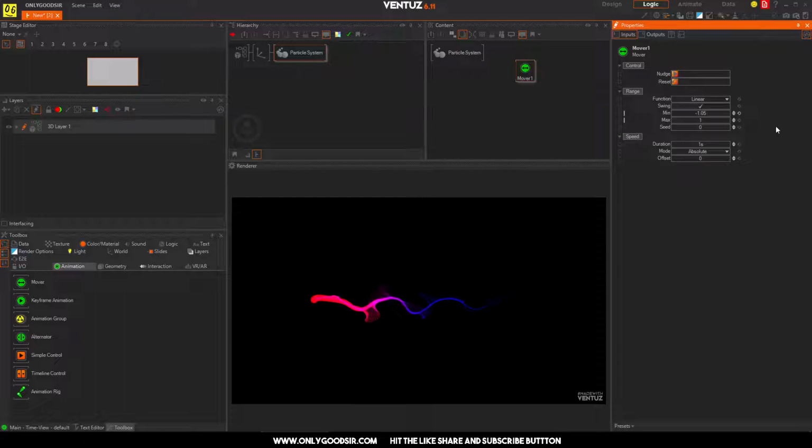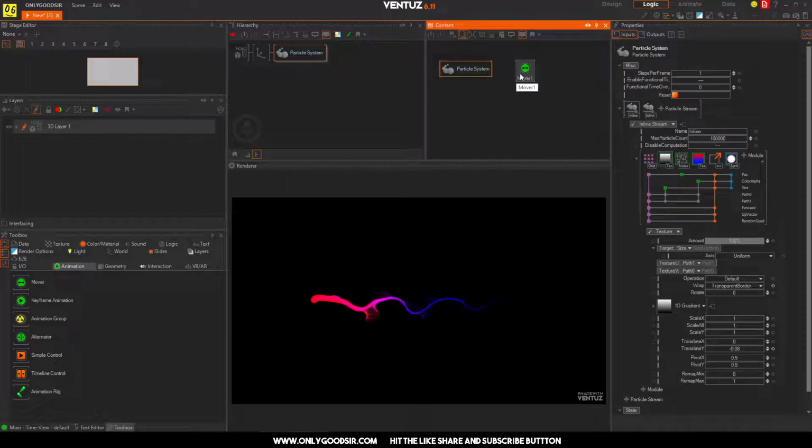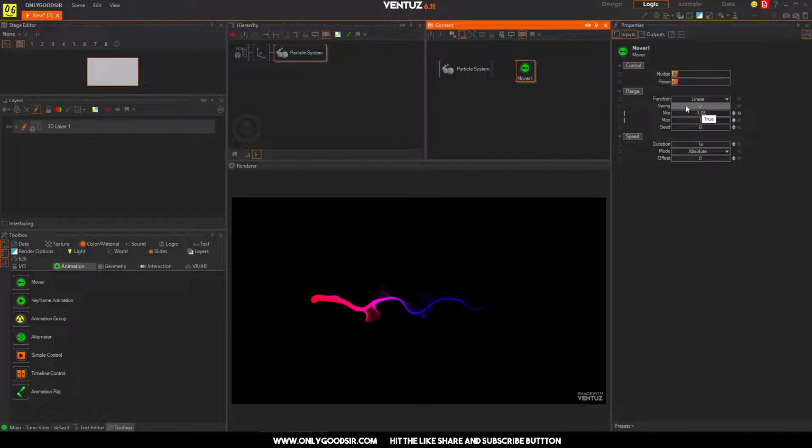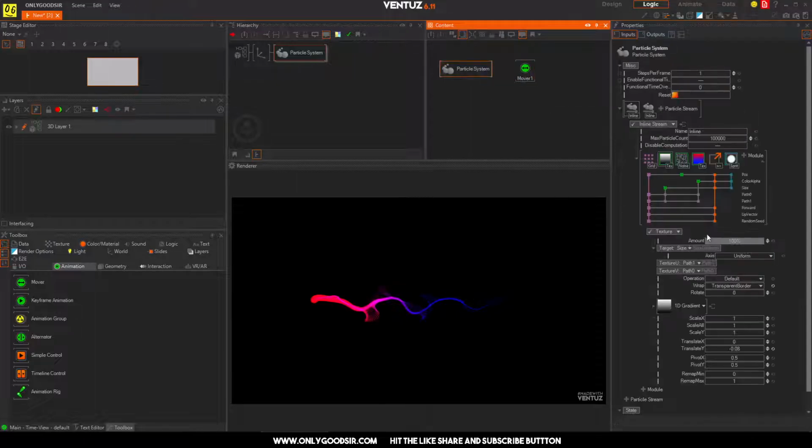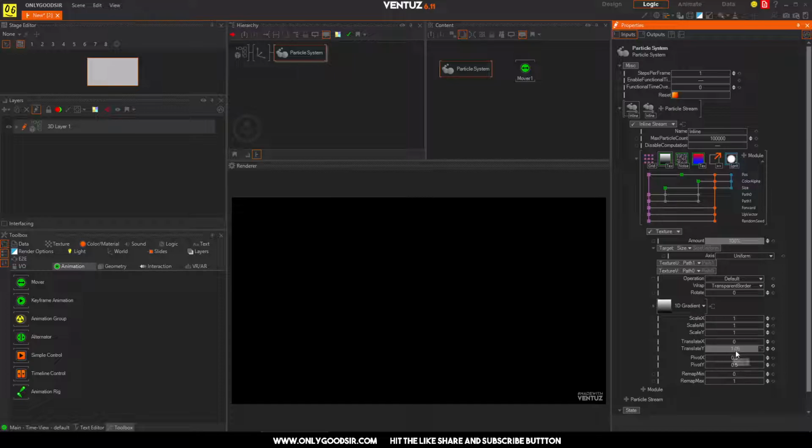Okay, and what I want to do is I'm going to say minus 1.05 to 1, from the min and max. I'm going to uncheck swing. I'm going to take that translate Y, which is there, so minus 1.05 is off the screen, and then if I go to 1, it will be the other half of the screen. So you never saw it, it just jumped between it, so it's going from there to there.